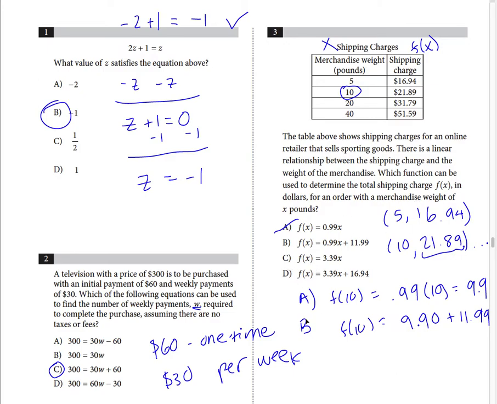For C, we did a similar thing. You plug in x equals 10, and you're going to get f of x equals 33.9. That's definitely not right. And for D, it's going to get even bigger. You're going to get 33.9 plus something else, so that's out. All right, awesome. Actually just using that was pretty quick, other than me explaining. Answer choice B has got to be the correct one.